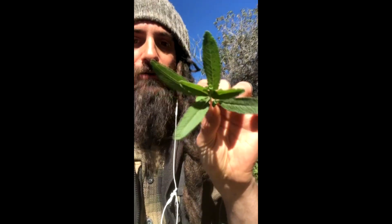Hey friends, it's Dandelion. Hope all's well wherever you are — probably a lot of you on the east coast are in snow right now. I'm here in southern California, in the San Diego area at the Elfin Forest Preserve, hanging out with one of my favorite plants out here.